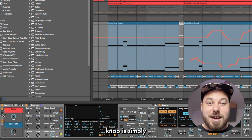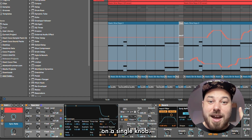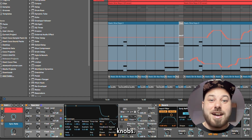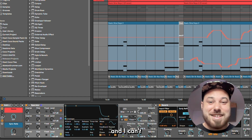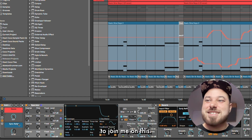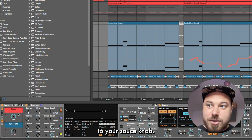So a sauce knob is simply a bunch of different parameters that have been put on a single knob. And you can do this with a bunch of different knobs. Getting into the world of macros is an amazing journey, and I can't wait for all of you to join me on this. So you just right click and add your macro to your sauce knob.